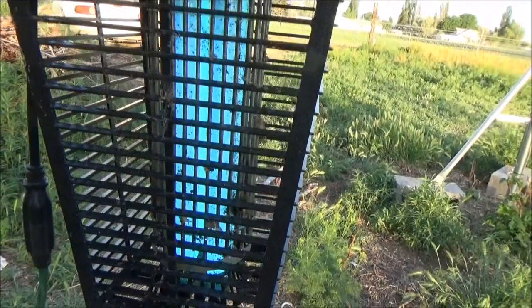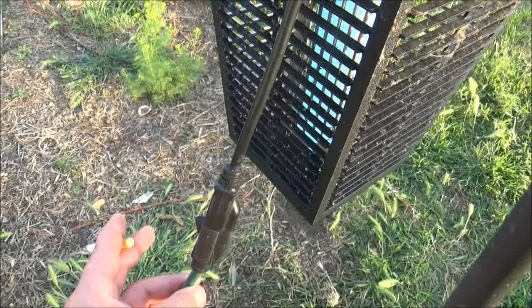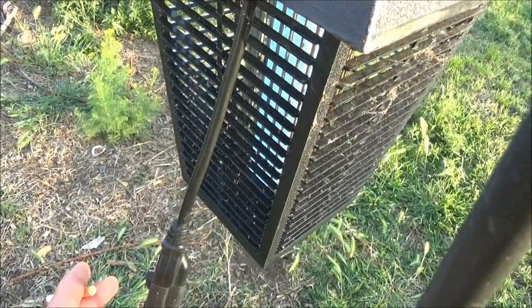Okay, so something they don't tell you. This here is the extent of the cord that comes with it. So you are going to need a drop cord to get from wherever you put this thing to wherever it is you're going to plug it in.